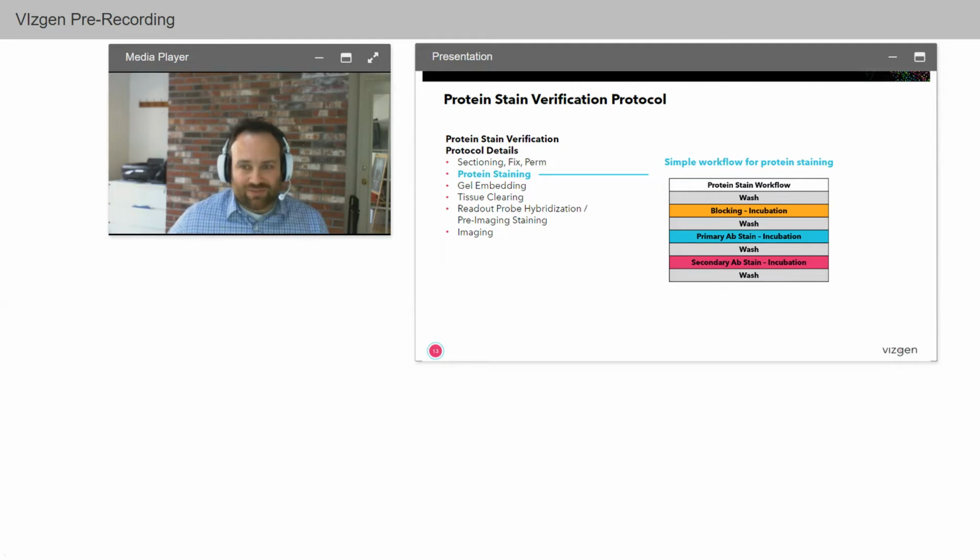From here, if the sample is oversaturated, we would potentially lower the power settings within the control software. These are power settings that are easy to access while you set up your experiment. Or you could also adjust the primary stain concentration. Right? So in this way, this protein stain verification protocol allows us to optimize things before we move into full protein co-detection.